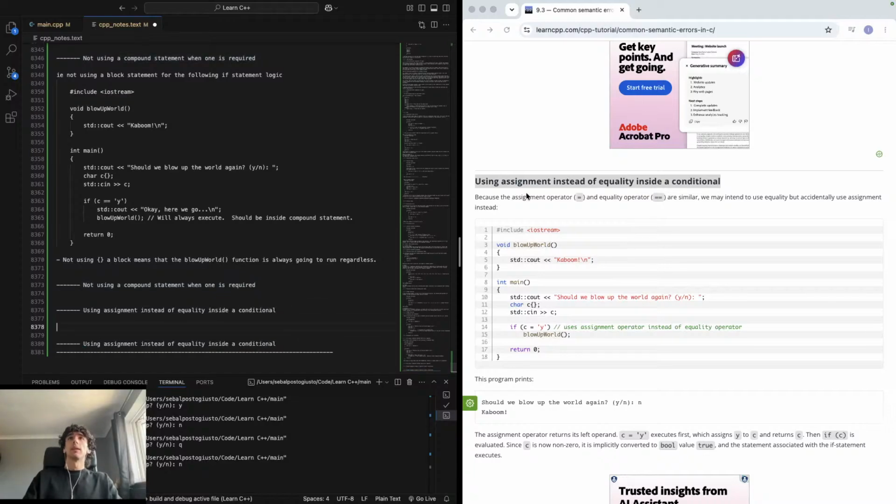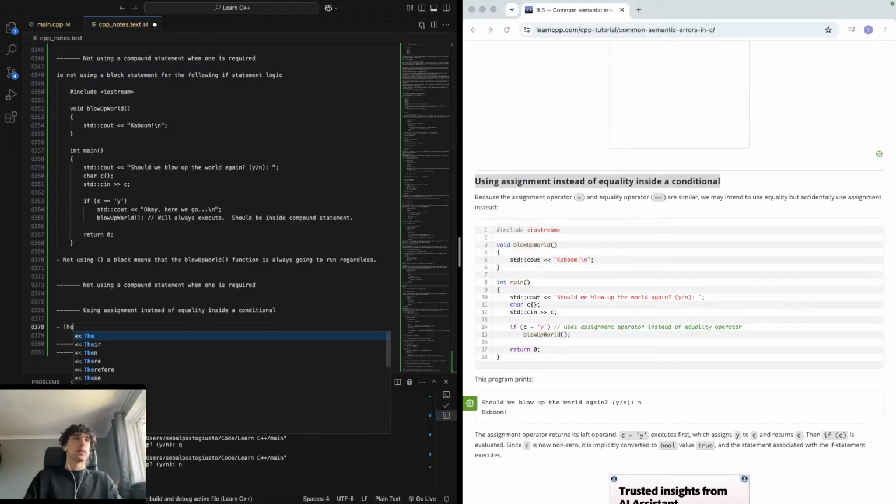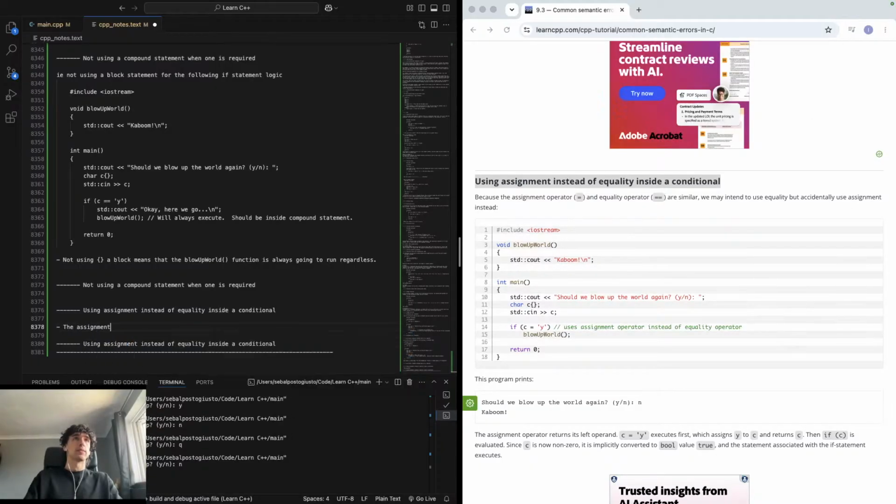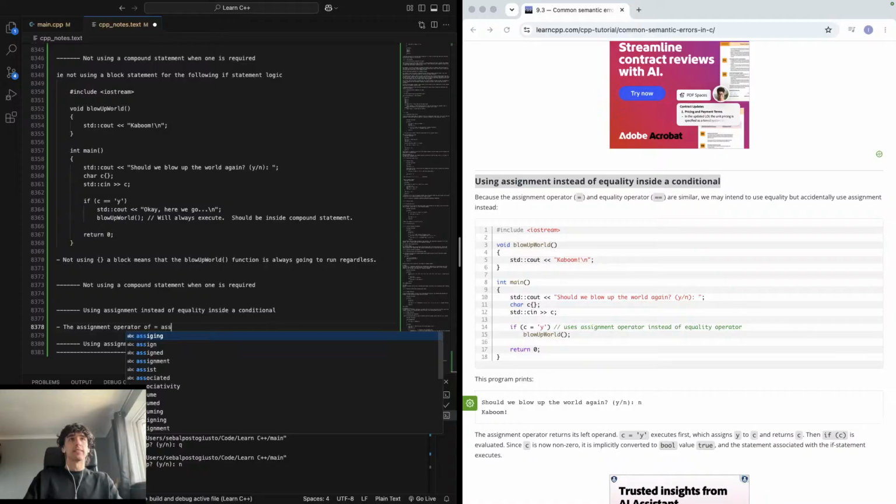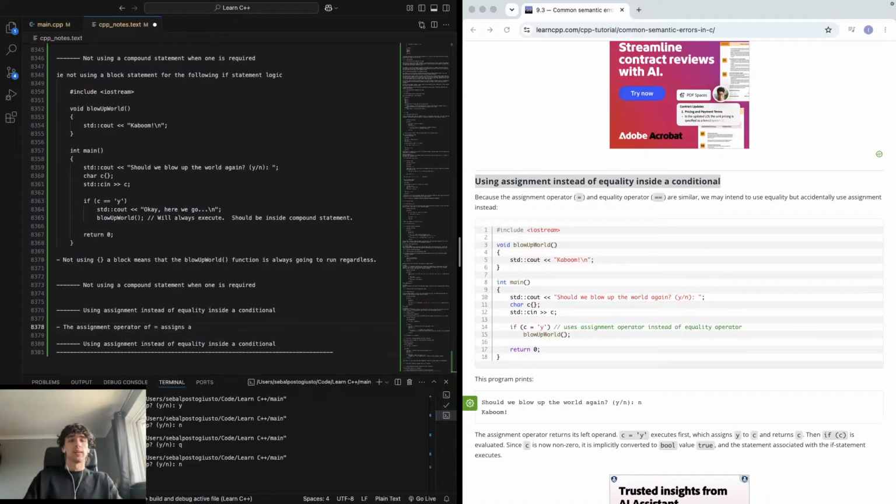All right, because the assignment operator, yes. So the assignment operator of equals assigns a value.